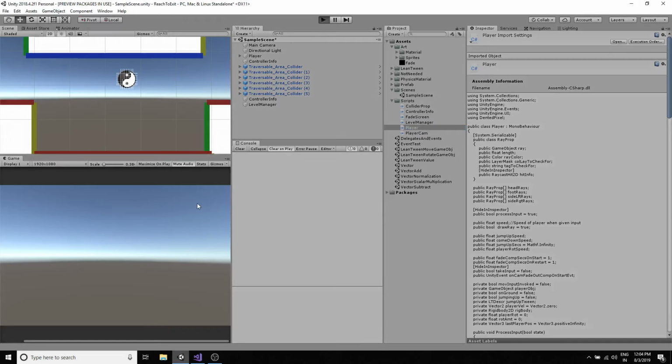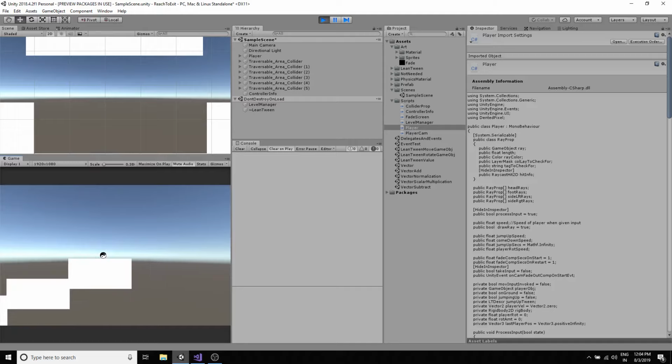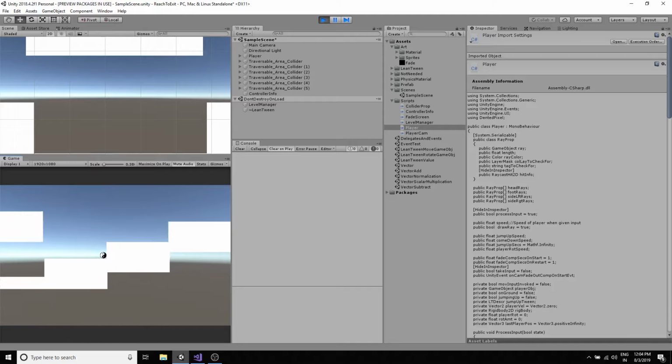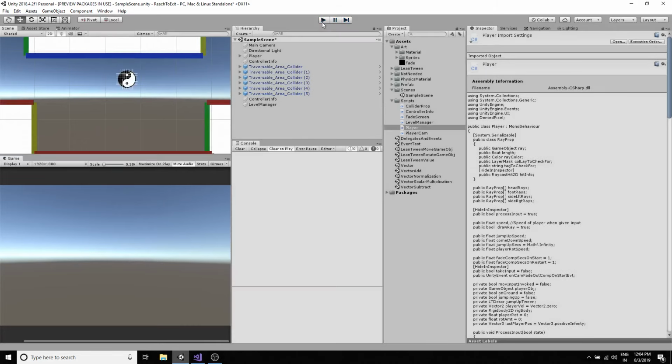If you see here, currently we have our level started, but where is the end? If there is a beginning for something, there should be an end, right? There is no level end as of now, so you can keep doing like this, and even if you fall down, it will be running infinitely. There is no end for it. So if there is a beginning, we should have an end. That's where this exit comes. Each level will have an exit zone, where if the player goes to that exit zone, that level will be completely done and it will load the next level.